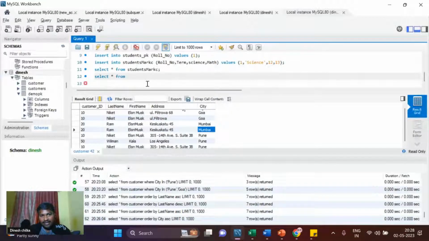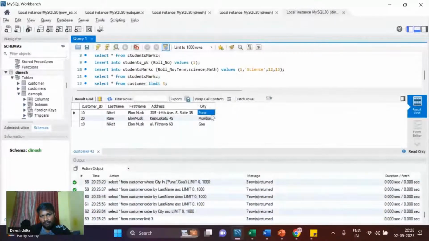Table name is customer. Now, how many records do you want to showcase? Only three. Limit is three. You can mention limit three, semicolon, Control Enter. Now see Pune, Mumbai, Goa. These are the first three records in that table.